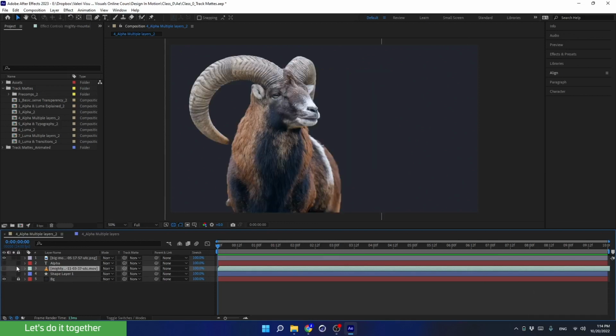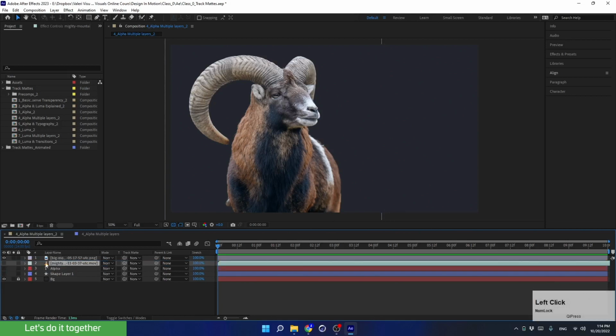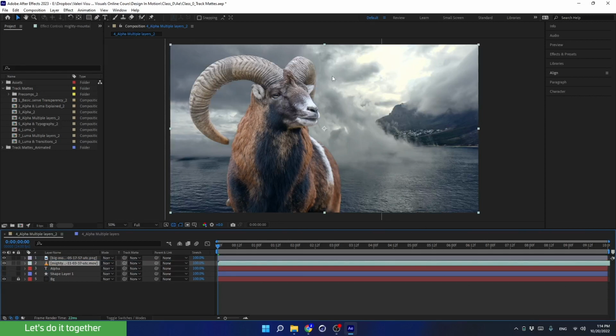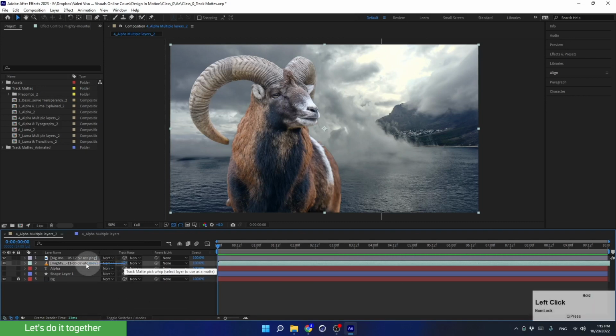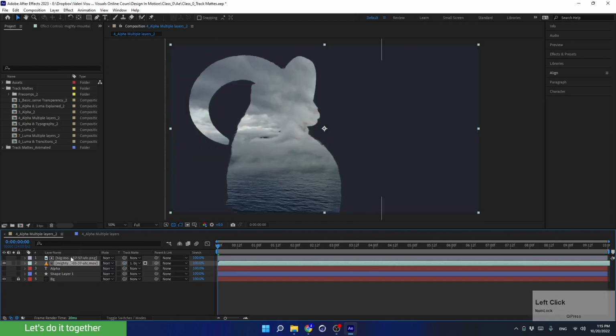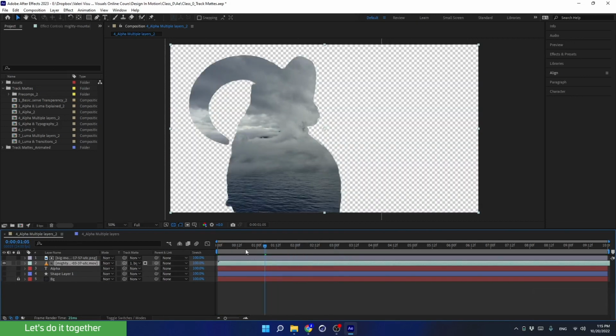So let's get started and make the video visible within the borders of the deer. I will place the video layer below the deer layer. It has no special meaning. I just do it for convenience. I remind you, if you don't see the track matte settings, click here. Let's drag the pick whip of the track matte to the deer's layer. And now, we have created a mask for the video. The shape of the mask is the shape of the deer. If I turn off the background, we can see that this is indeed the case.